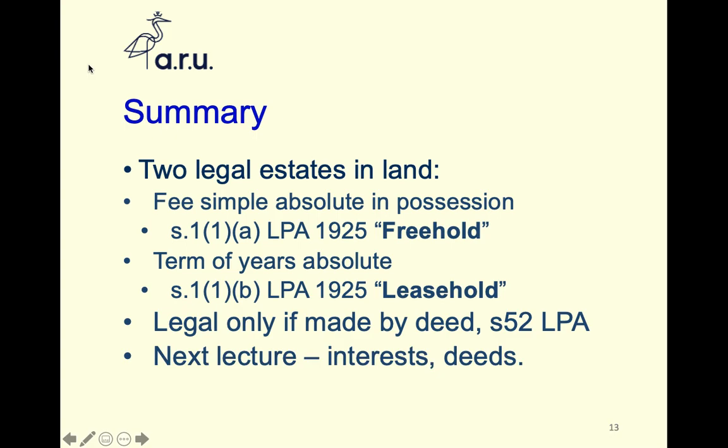And then what we're going to do next is we're going to layer on top of that. So we've established our 2 legal estates. We're going to layer interests onto that, and then we're going to go back over formalities for all of that. So we'll be doing that. I know it seems a bit dry at the moment, lots of PowerPoint slides, lots of text. That's not my teaching style, so whenever we're doing it next, we'll be looking at plots of land and we'll be placing people so that we can start to recognise who the key players are within this.